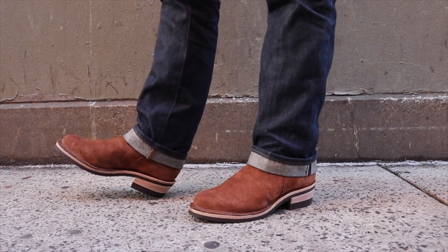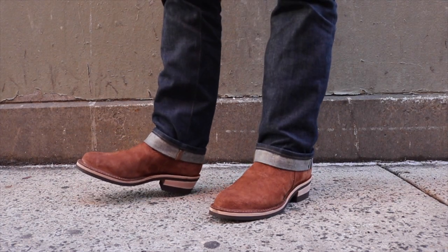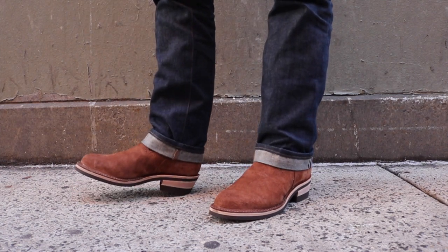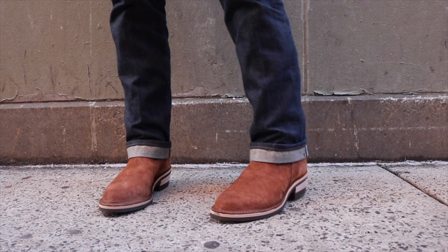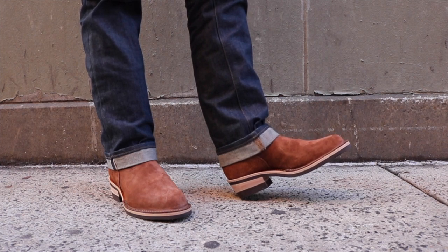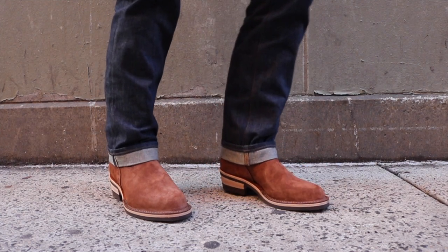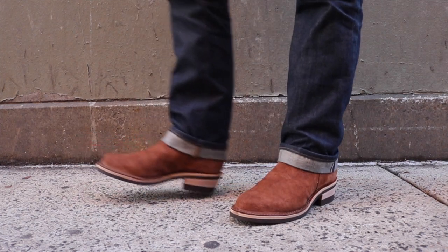Right now the sun has a nice reflection off a building creating this kind of goldish light, and from what I can see in the monitor it looks really cool. I can't wait to get a nice close-up of these Morrison boots. This is the standard brown rough out that Wesco offers. It will darken, and if I apply mink oil or something it will take on texture as well as darken in certain spots.